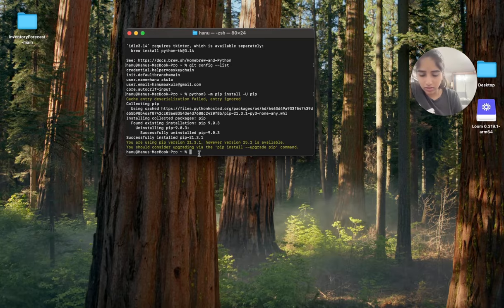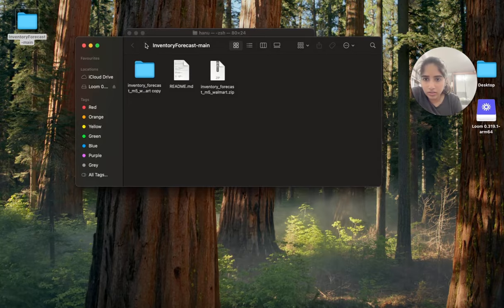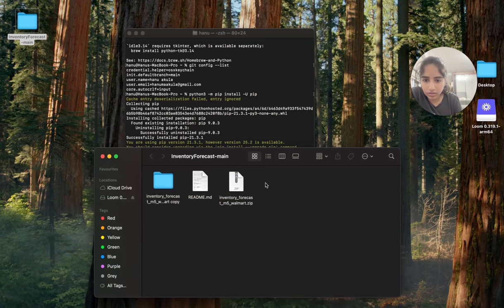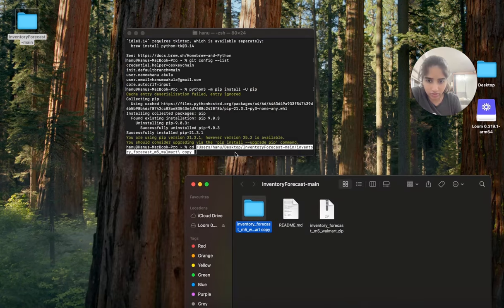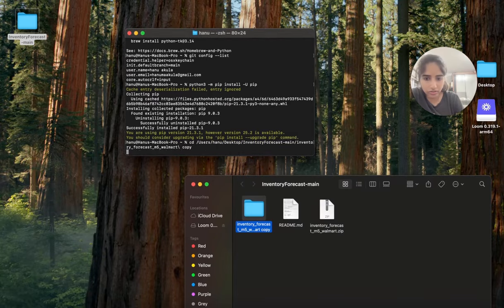So you change directory with cd to this particular folder; just drag and drop it here, and then press enter, and you should enter that directory.